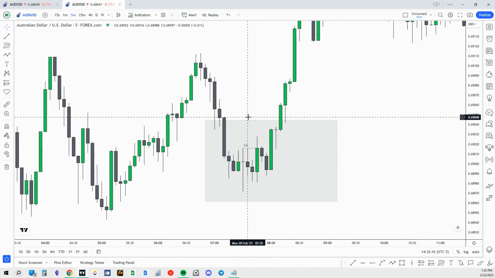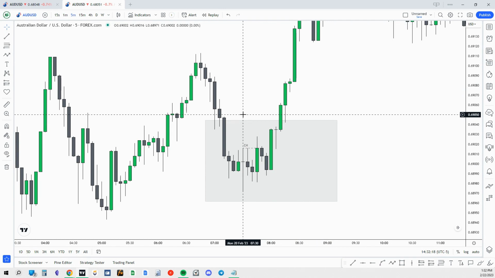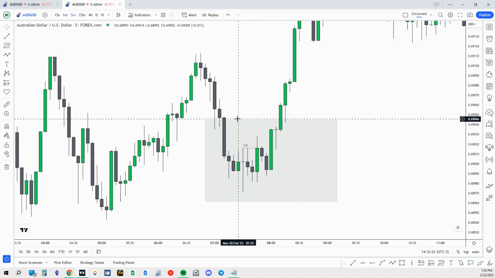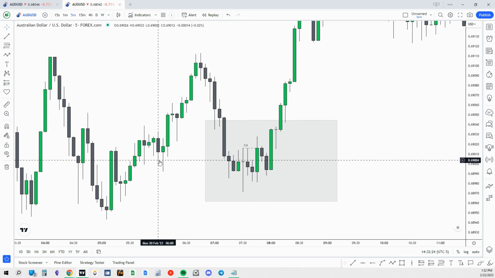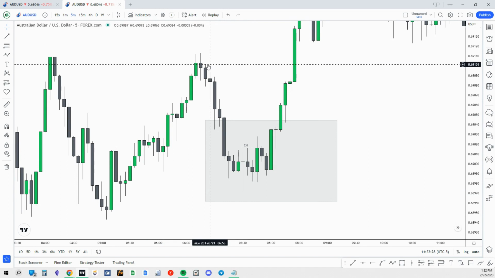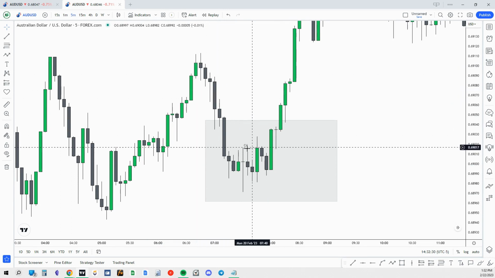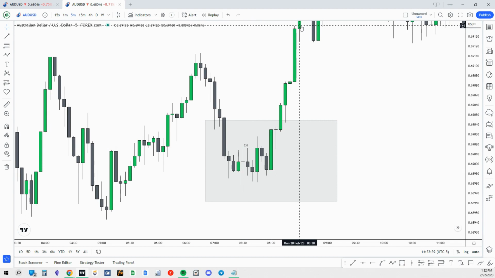Like we mentioned earlier and in the last video, change of character is the earliest sign, the first sign available, that a pullback or a trend is continuing or ending. So right here at this point, this is a pullback, change of character to give us the sign that it's likely that the trend is going to continue. After the change of character, we pull back and we continue the trend and break this new high.